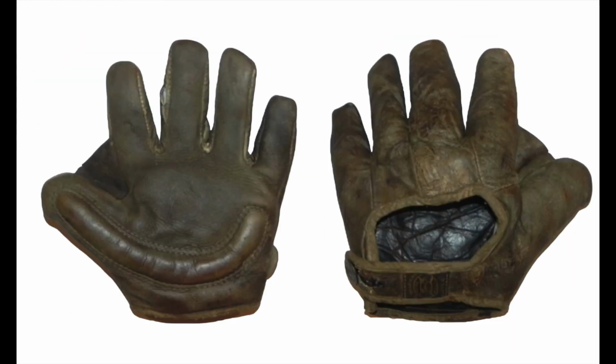Then we have a crescent full web glove. These came into play in the 1890s. Again, they have that same crescent moon shaped pad at the palm. These, depending on condition and brand, are generally going to bring in the $500 to $1,000 range. Maybe some a little bit more for high condition gloves.